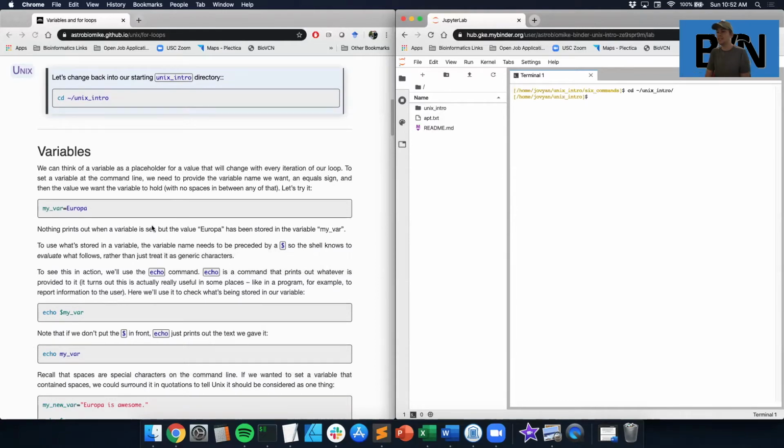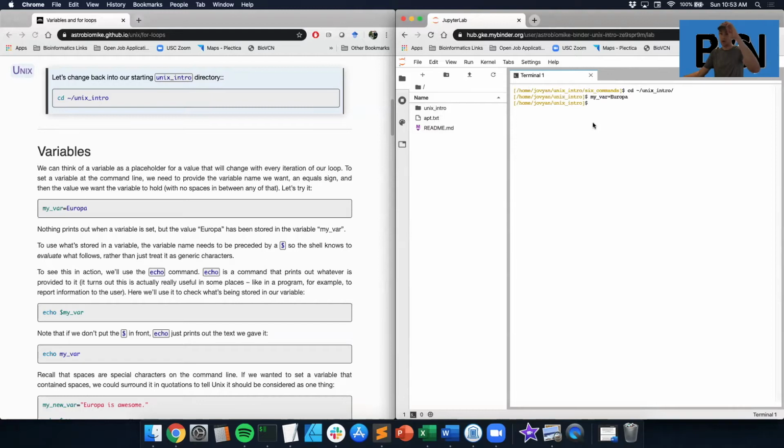It's a fairly easy format. We come up with a name for our variable, in this case my_var. Again, we don't want a space here. If we had a space, the Unix interpreter wouldn't be able to tell what we want. We're going to store in it the word Europa, or the moon Europa, I guess. Now, in the terminal we're working in, if we were to exit or close this and start a new terminal, this would all disappear. But for right now, anytime we want to interact with my_var, it's going to store our term Europa.